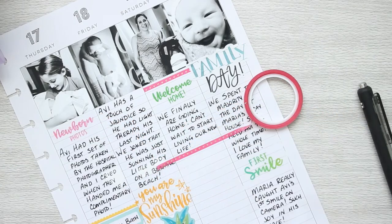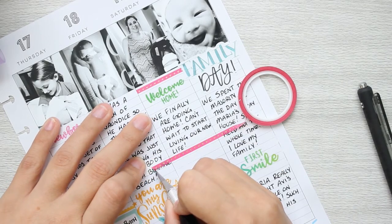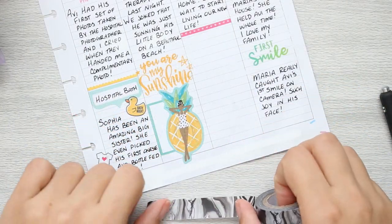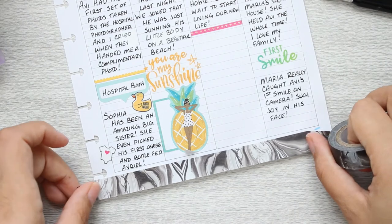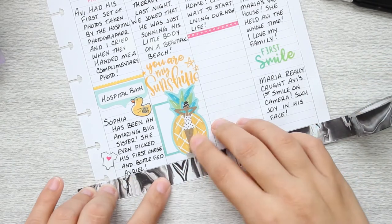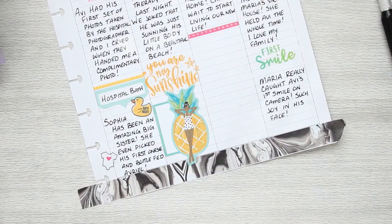The nice thing about putting these pictures up in black and white is that they don't compete with your color scheme. I whited out a bunch of the stuff in the bottom bar where my daughter got to it, so I've got a black and white marble washi that I'm putting down to cover things up. I'm doing a lot of cover-up work in this spread. With this washi I can tie in some of the black and white from the photos — it's bolder than I'd normally use but it tied in with the ink and photo colors and covered some things up.